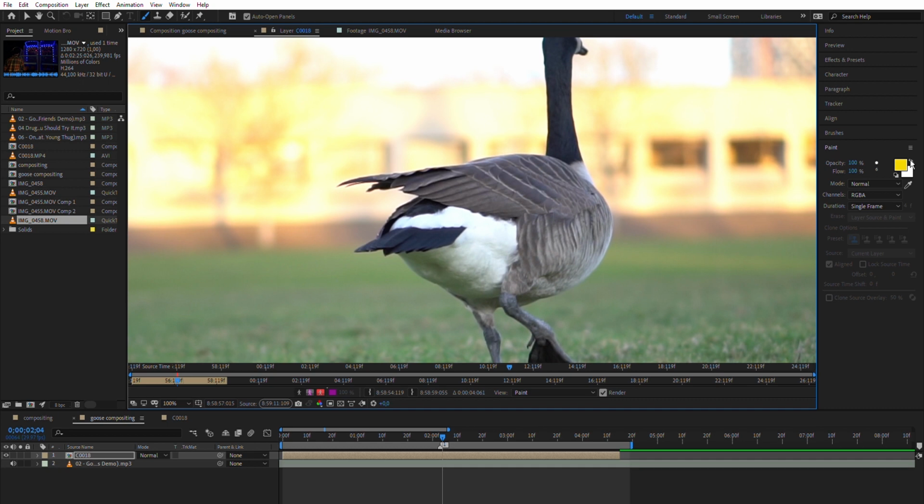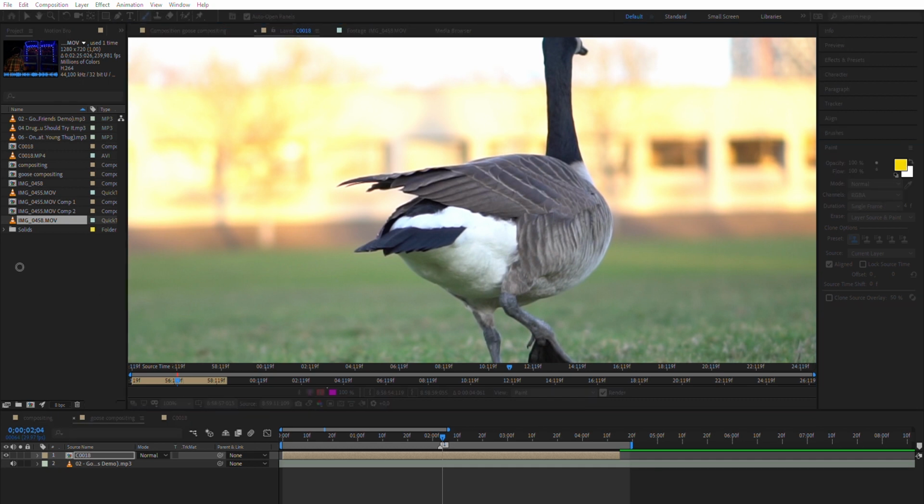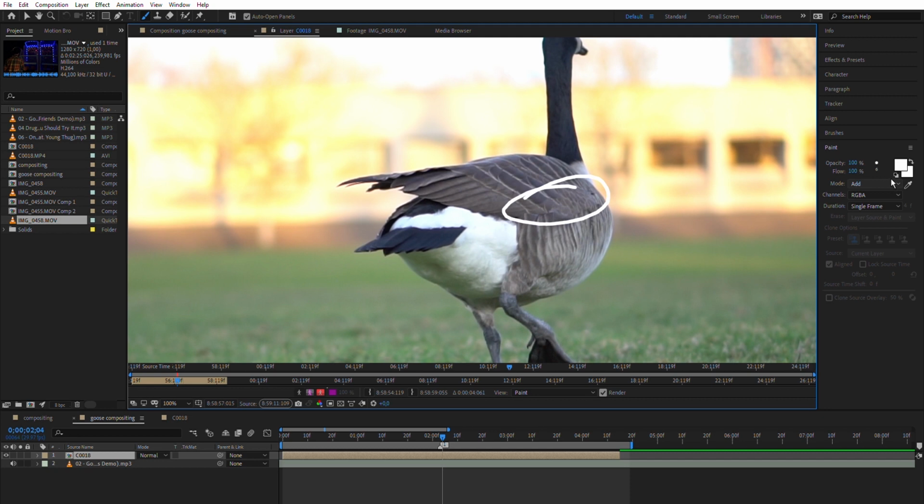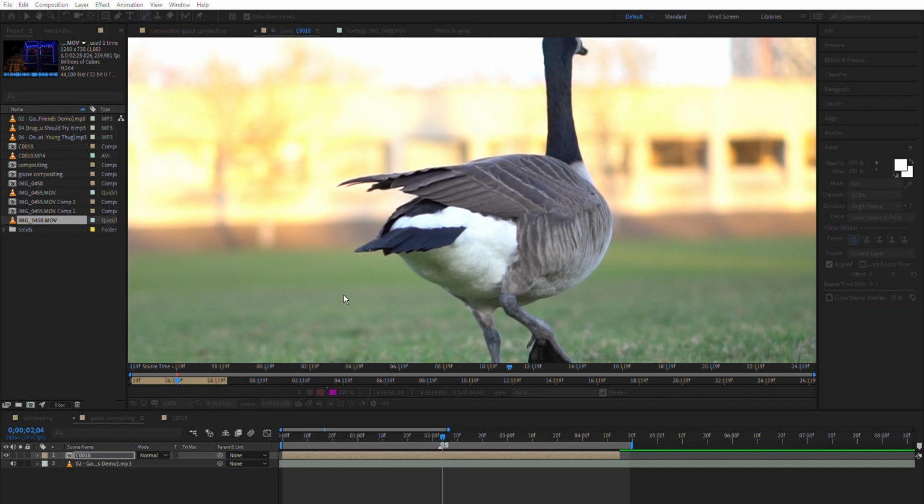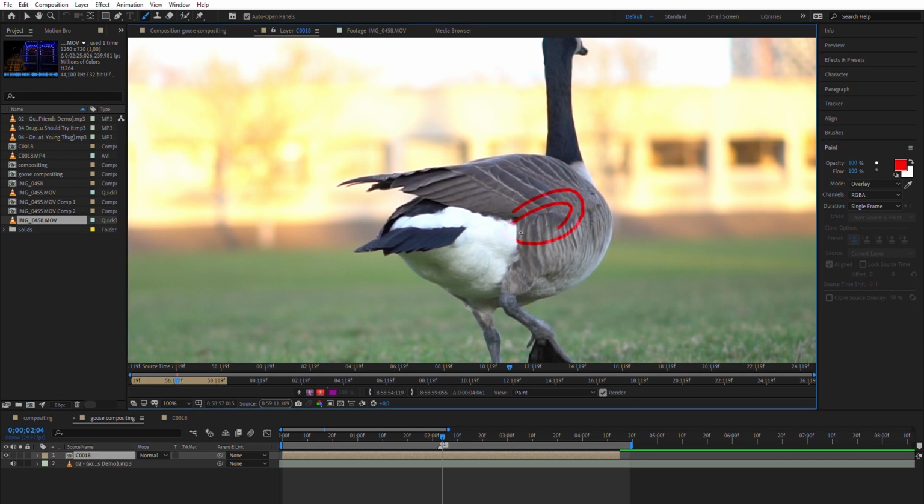Then you're going to want to select the color that you want to paint with. I'm going to go with white in this case. And now the rest of it is fine. Opacity. You can put on different blending modes if you so like. That's going to make the color interact with the background in a certain way. So if I set this to, let's say, overlay, you can see it changes the look of it depending on what's underneath it. You might like that. It's up to you, of course. I'm just going to keep it on normal.